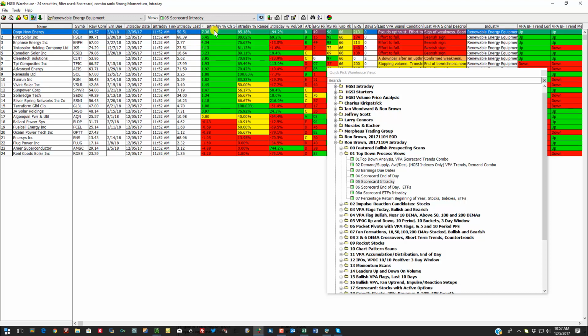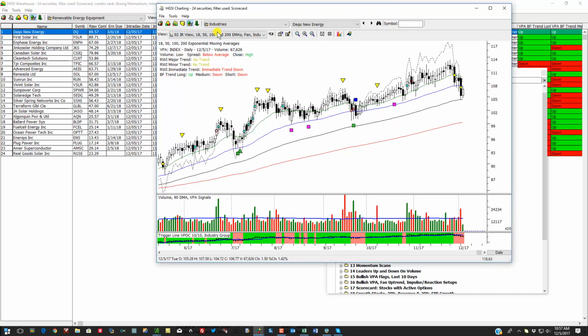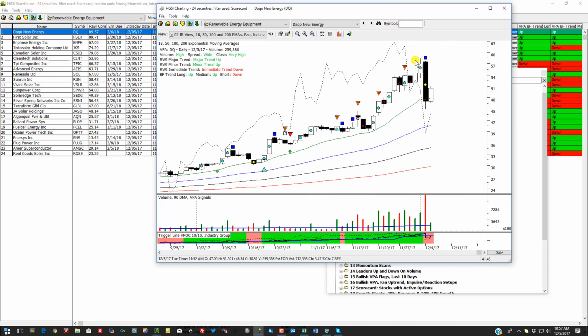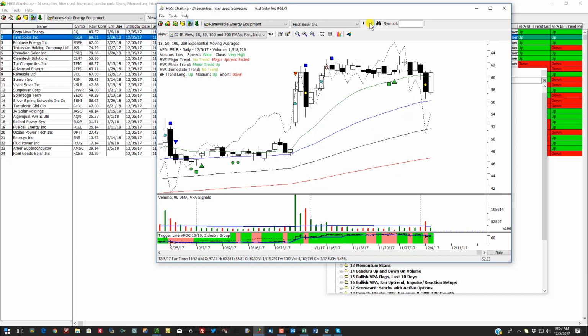If I sort on intraday price change, I can get the highest percentage stocks to the top, and you can see that there was a sharp sell-off yesterday, and there are buyers stepping up today. Let's just flip through these. First Solar has been hanging in there.